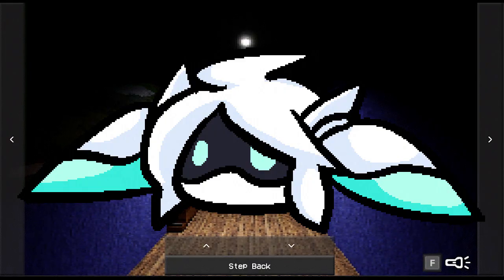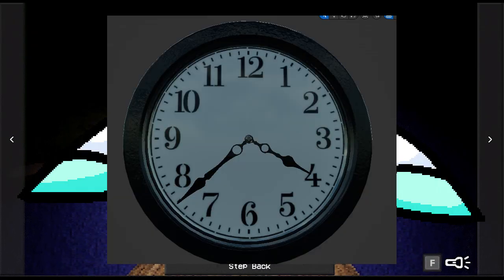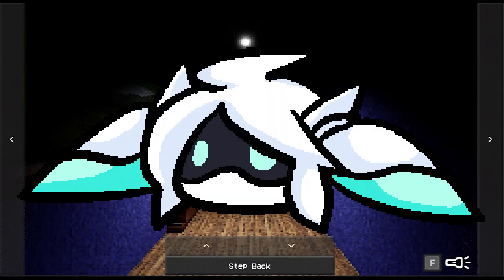Was this a waste of my time? Probably. Does it add anything to the game at all? No. Can the player still not see it very well? Absolutely. Am I still gonna talk about it? You bet. So the clock works based on your computer's time. It checks every second to see what the time is. Despite this, it doesn't have a second hand, only a minute hand and an hour hand. But whenever it detects that the time on your system is different, it shifts the minute hand or hour hand to a specific rotation based on that time, where each respective hand would point to the proper location.